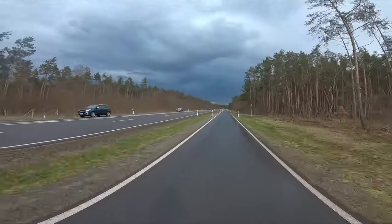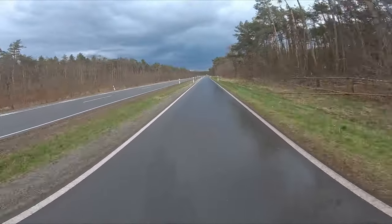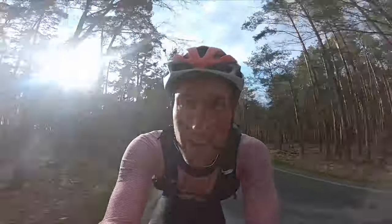The sun is behind me instead of in front of me where I thought it would be, and in front it looks like I'm going to get kind of wet. The first half today is a bit annoying - a lot of federal street or sometimes cycle paths next to it, but it's still loud and sometimes you just randomly have to cross them. Right now this is a really nice street through the forest - the sun came out and it's dry again.